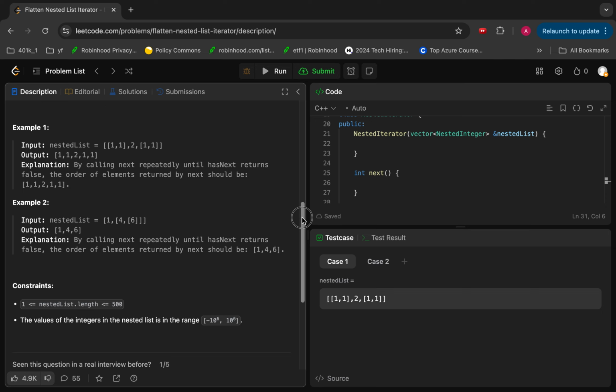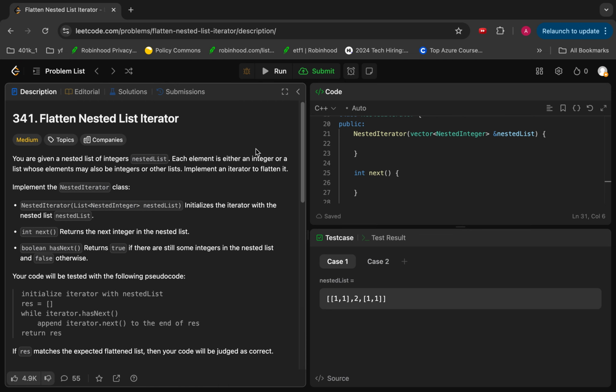The task in this problem is that you are given a nested list and you are supposed to flatten it out. It could be slightly confusing because you have the iterators to go through the nested list, but what you are doing is a flatten list iterator.